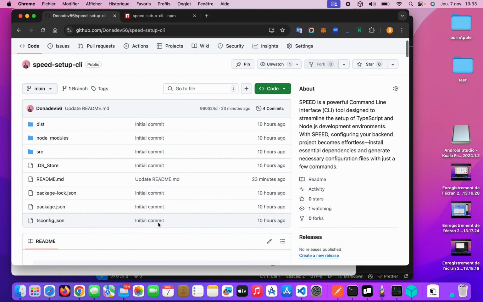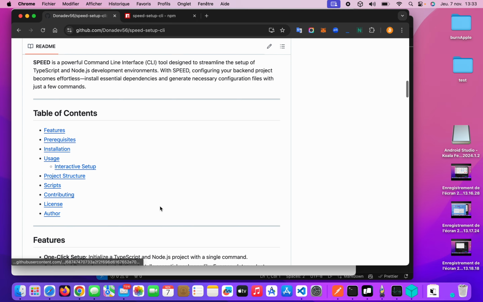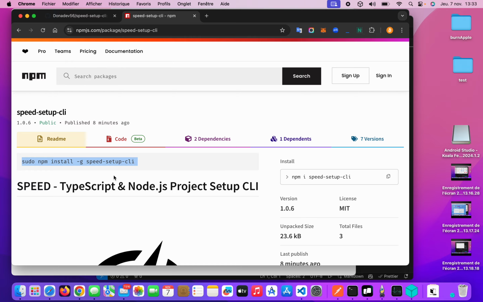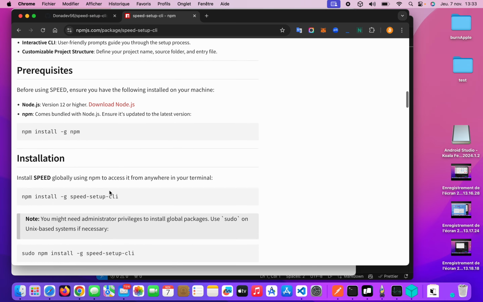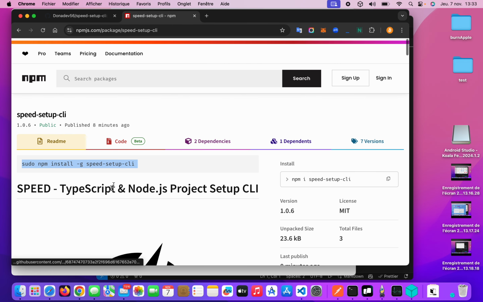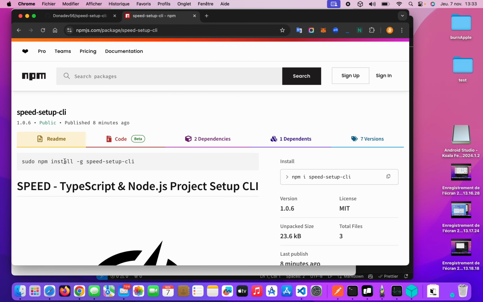You can see all the information about Speed and install it. You can also go to npm and see the project and all the information about it, and how to install it by running sudo npm if you are using a Linux distribution, or just run npm install -g speee-setup-cli.